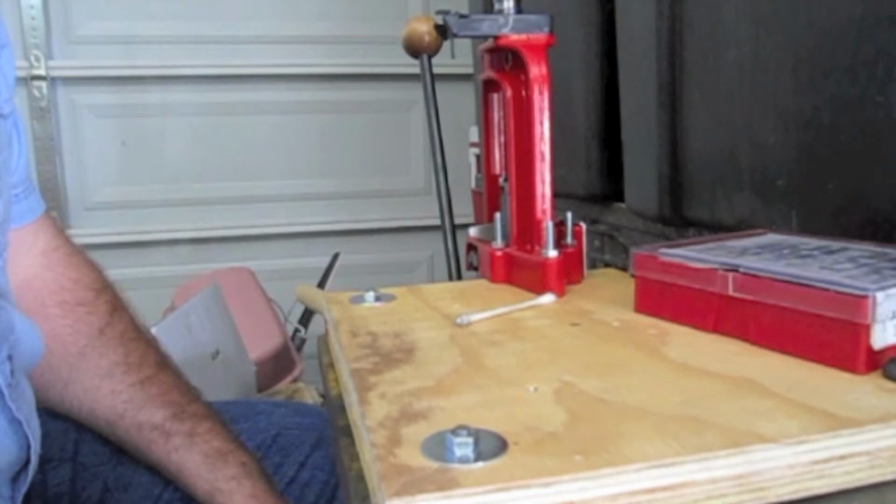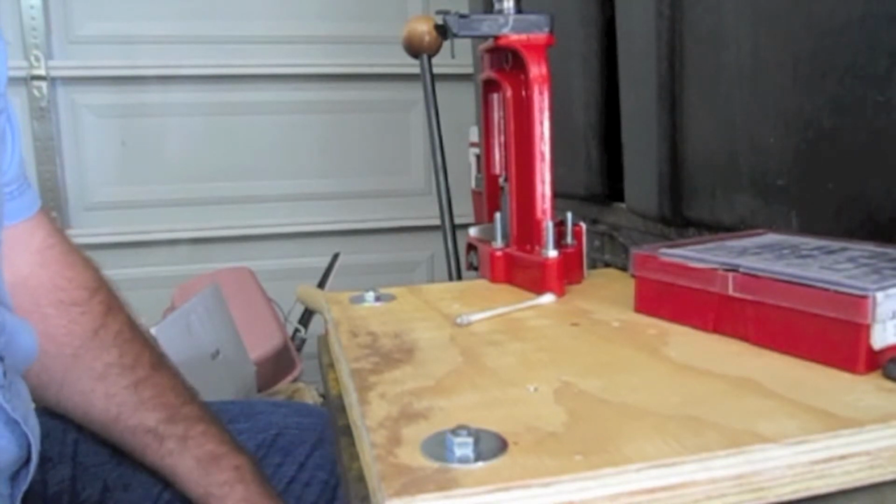You know, there are times you're going to want a round that penetrates, and there's going to be times where you don't. I know if I ever had to use a firearm in the house, I wouldn't want a penetrator. I'd want one that delivered as many foot-pounds as possible, but wasn't going to go through the target and through the walls of my house.